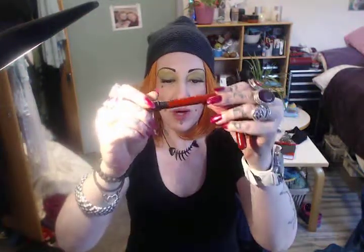I got one in number 33, it's red, red, but no, this is also red. But it doesn't say anything, it's new, so I don't understand. Long-lasting lip gloss generation. There's a little variation in the color. One is really, really red, and one is a little more orange-red. And then there's the green one, and the black. And then we have three different kinds of things.